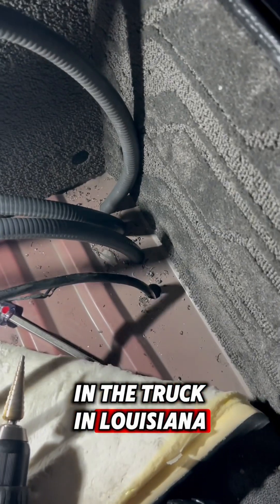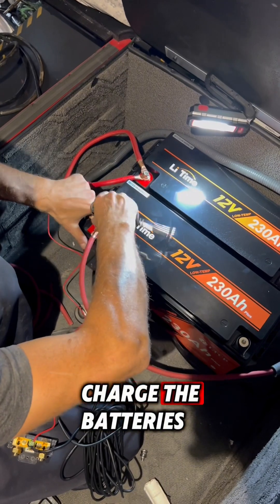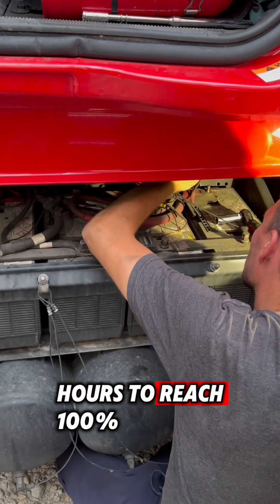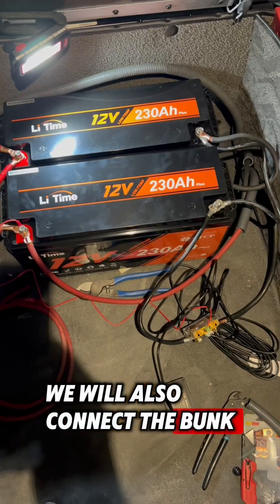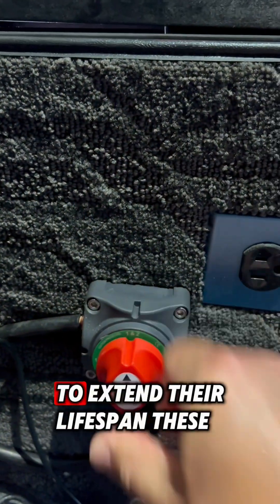Last time I spent my restart in the truck in Louisiana, and it was 90 degrees outside. I only turned on the engine once for two hours to charge the batteries. Usually they charge while I'm driving, and it takes about 2.5 hours to reach 100%. We will also connect the bunk heater and inverter to the new power unit, and there's a switch to disconnect the truck batteries while parked to extend their lifespan.